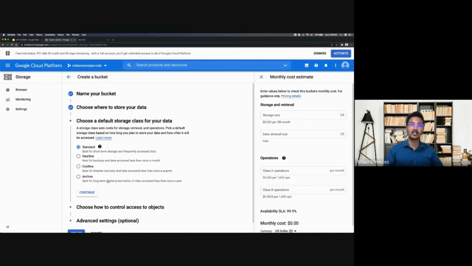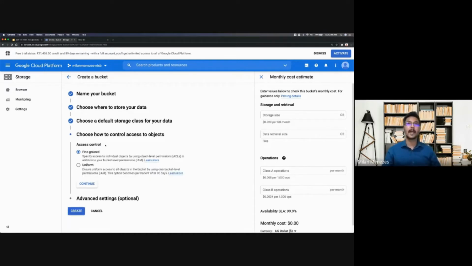And your Archive is a very long time storage. So you just put data there, and after a couple of years, if you need it, you just look them up. So there are different pricing, as I mentioned, for these things. So your storage pricing might be higher for Standard, and it will be lower for Archive because you're storing it for a very long time. And your operational pricing, to read it or to write from it, it'll be lower for Standard, it'll be higher for Archive, because you don't go and access your archive every few hours, right? It's only when things go wrong, and that's when you actually go back and check some files from your buckets. So let's go with Standard.